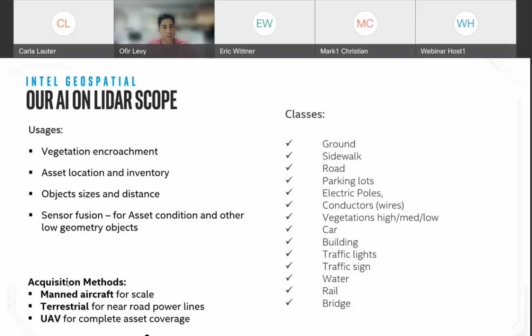And also, when we are talking about LiDAR and point cloud, I usually tend to divide it into three domains: one is the manned aircraft, which I'll talk about in a second, the other one is terrestrial, and the third one is UAV or drone.